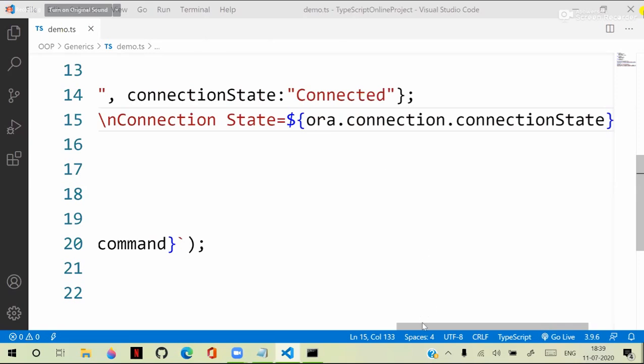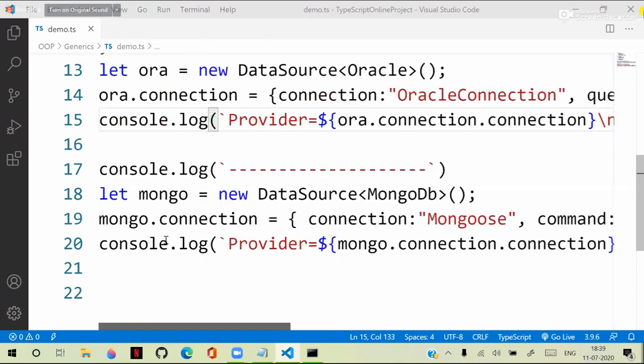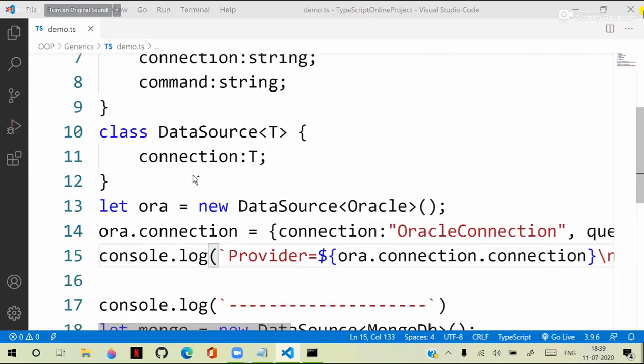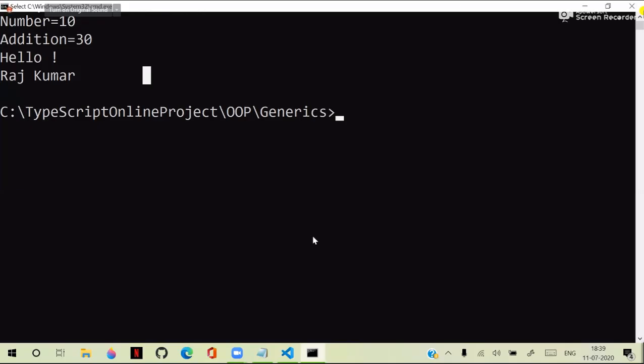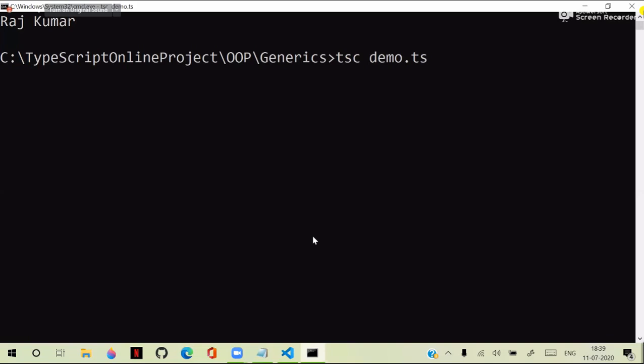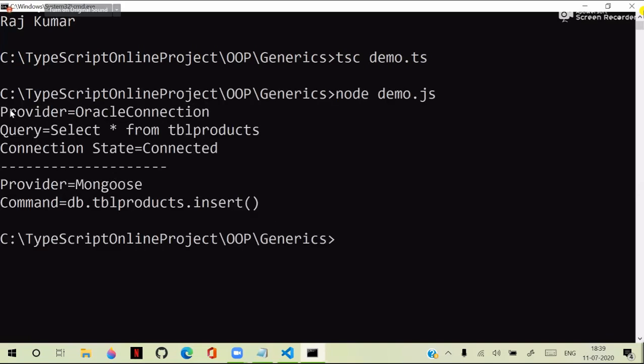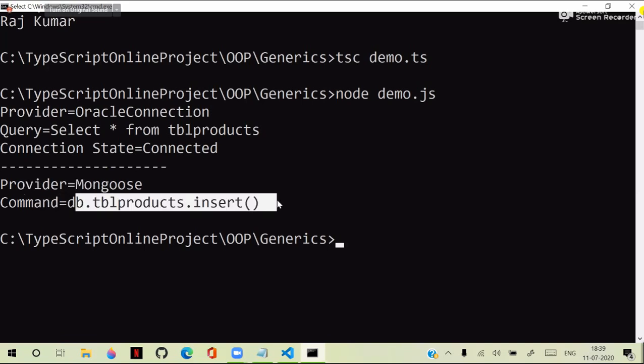That is how we are configuring this, and we are printing the details. Several more points will come when you are working in real world scenarios. Here we are accessing it and printing it. You can see provider is Oracle connection, query is select from table products, connection state is connected. Another one, provider is Mongoose and the command is db.tbl products insert.